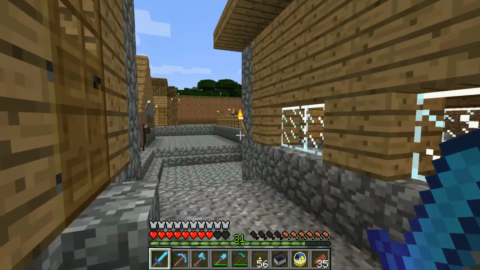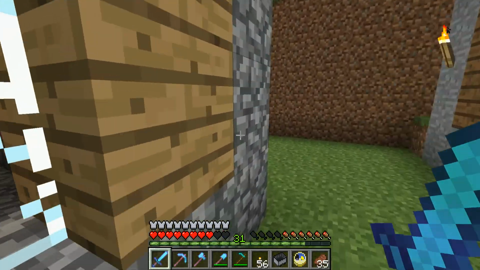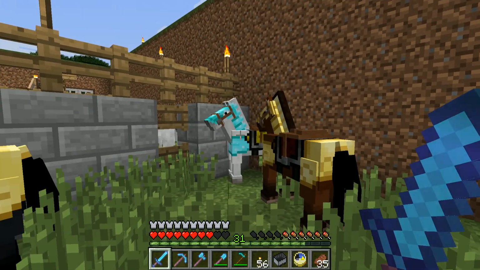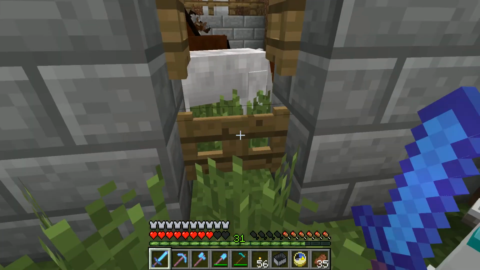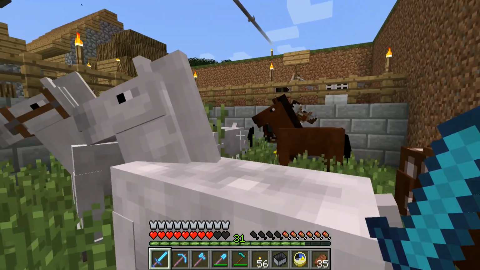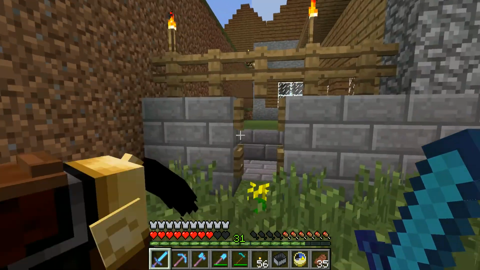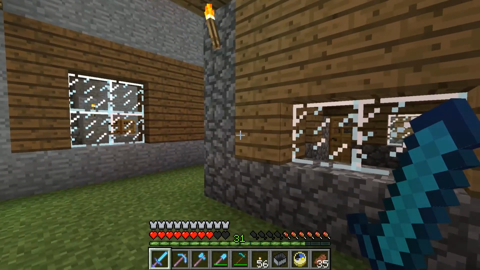So this is... Oh, let me show you my horses. This is where I keep all my good horses. The one in the diamond over there is my main horse. These are my breeding horses. And yeah, I got a lot of them. They're all pretty good. Actually, I don't think that is my main horse. Where is my main horse?